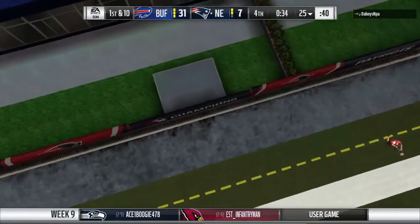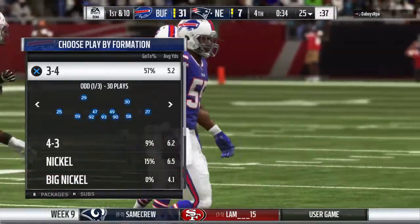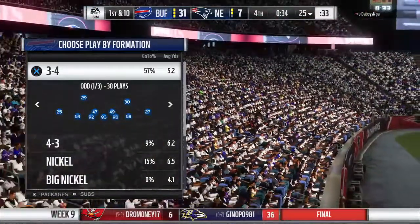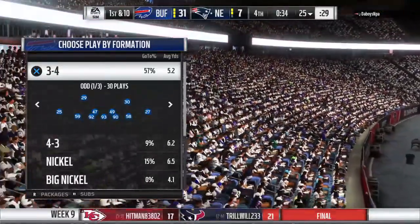And this will not be returnable. It's out of the back of the end zone for a touchback. The Patriot offense now set to come back out onto the field. They've lost this one. Their offense has struggled. Do they try to put together something here at the end just to take into next week?